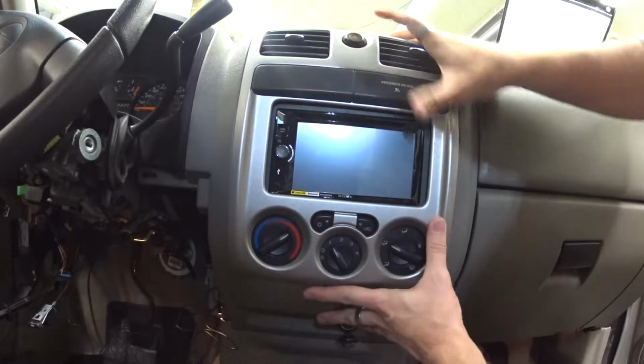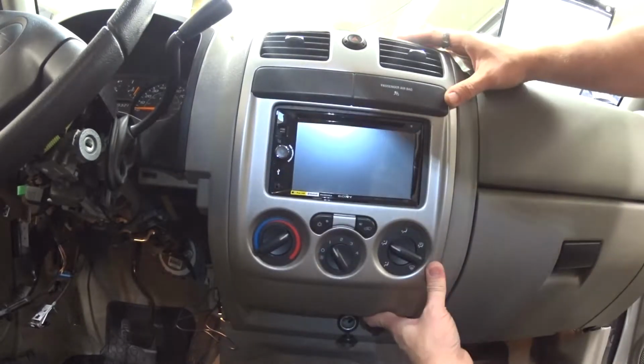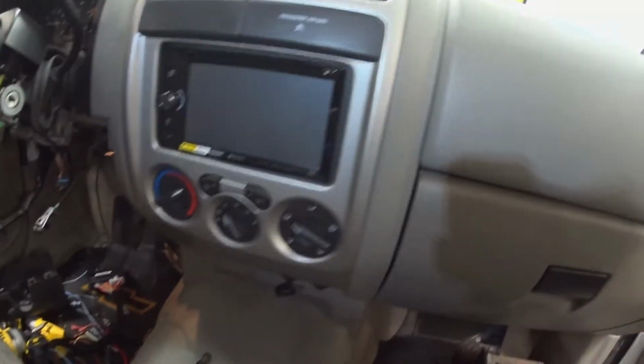I gotta go over there after I'm done with this and look at it. All right, and that snaps right on like that. Looks very OEM and nice right there.